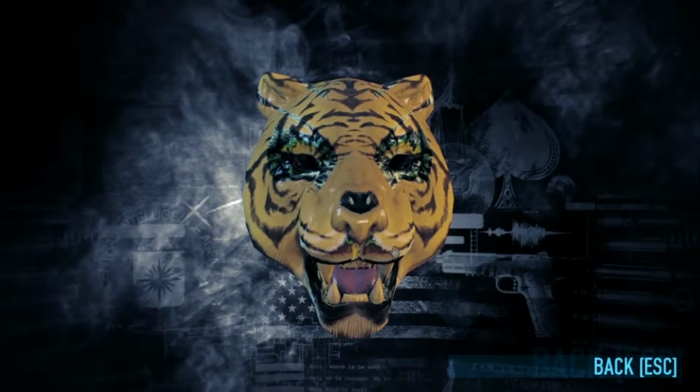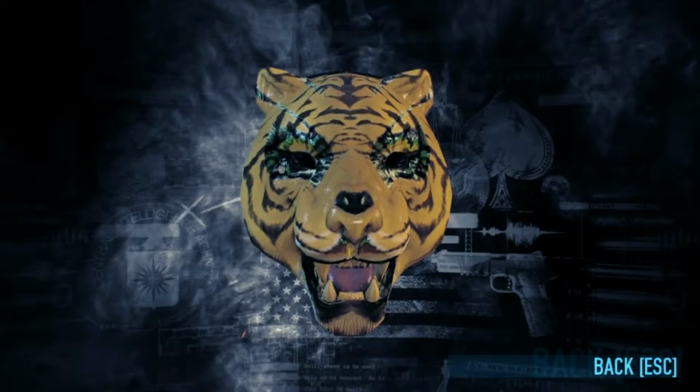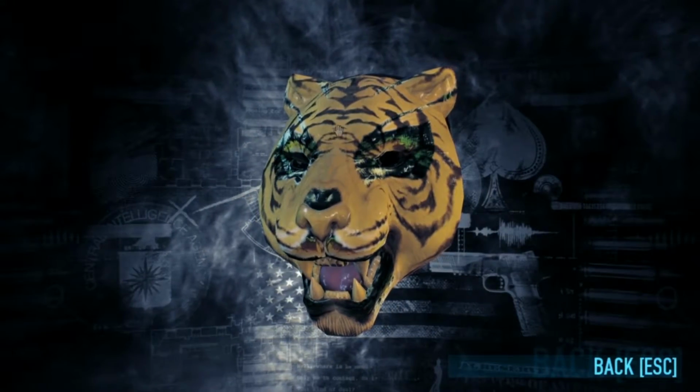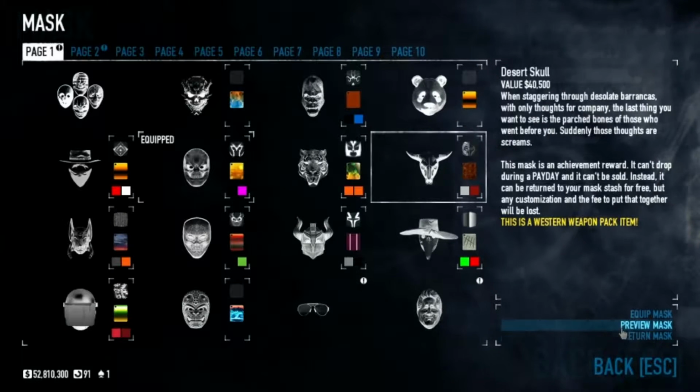This is my Tony mask. Basically, I think it's the luchador pattern, and then I can't remember what the material was, but that's what you see underneath. That's why it's green like that. And then is it pure orange? Yeah, it's pure orange for the color.